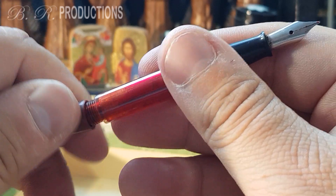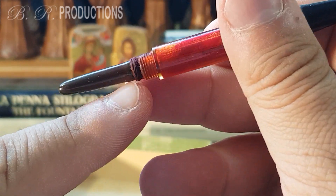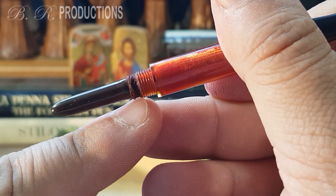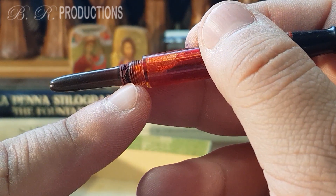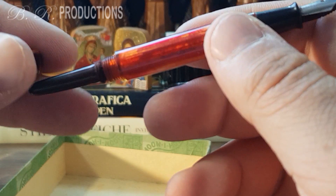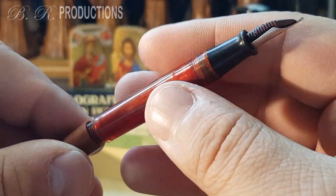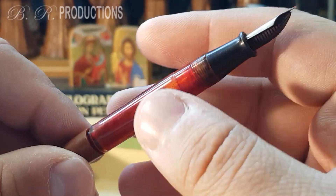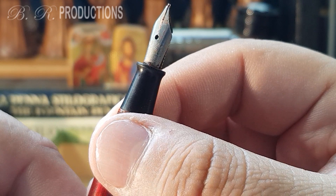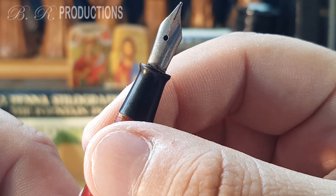The Superhero 332 opens up to reveal the same type of mechanism as the Romanian Flaro pen, using a piece of string to create a vacuum. All of this part of the pen is transparent. I believe I have quite a rare Chinese model right here. I can hardly wait to do its review. It has an iridium point nib with a logo featuring a globe.